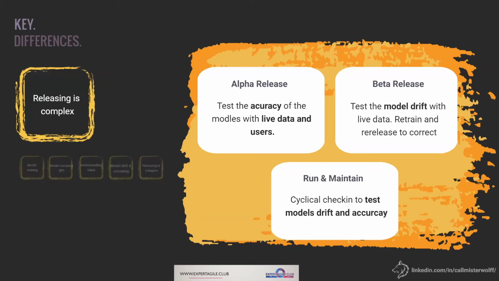Or if we're talking about a different type of data science system where we are moving to a live environment and suddenly our users are using it in a way we didn't expect or predict, and as a result, the model doesn't work. We go into alpha release expecting the model not to work, expecting a big hit in performance, for it to not perform the way we expected. And that's why we mark this as an alpha release.